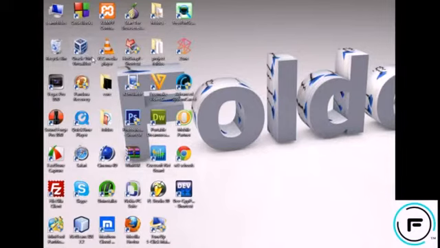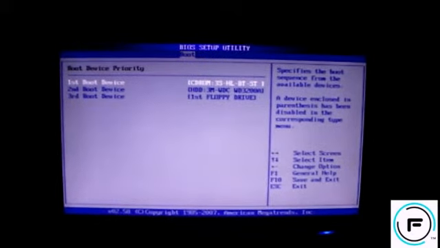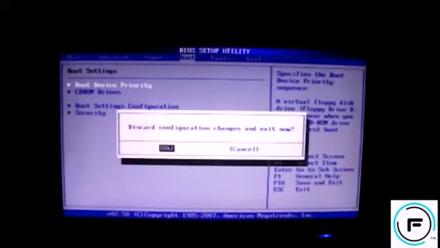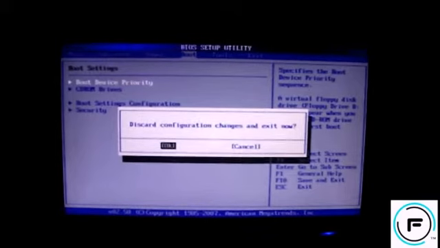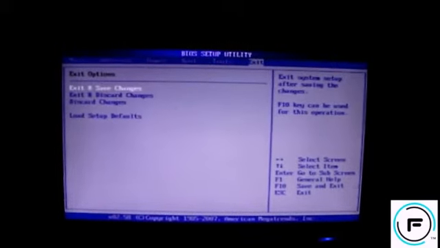So load your installation medium, restart your system and change the boot option from the BIOS menu. I'm in the BIOS setup now. Change the boot device priority from here. I'm setting the first boot device as CD-ROM, since I'm using a CD-ROM here. If you're using a floppy drive or flash drive, then use it as your first boot device, save the changes, then exit.